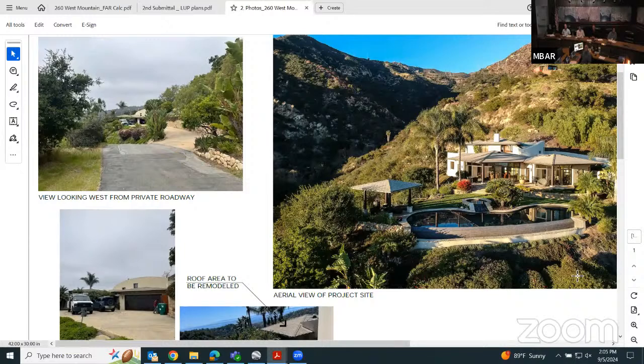What I want to know is where the parking is going to be for all the workers and everything. Because you can see it's a private road and then there's the driveway. Where is everybody going to park while they're taking this building apart and doing what they're doing? Because it's a private road, and there's no parking on that private road. So for me, as a neighbor, I don't have any problem with the project. I just, it's illegal to park on that private road. So where's the parking? Where are you proposing to have all the workers park?